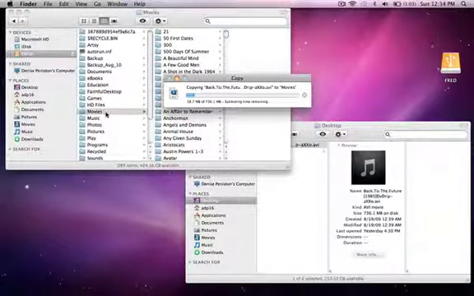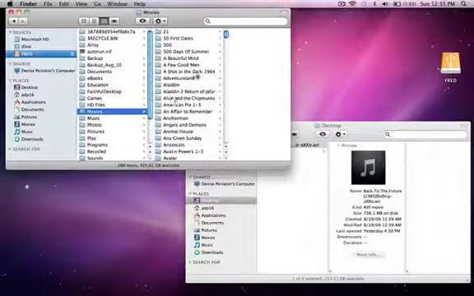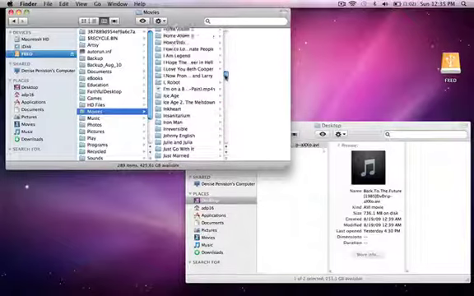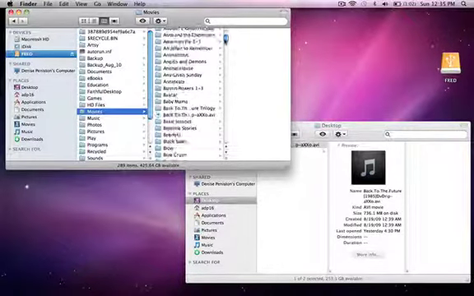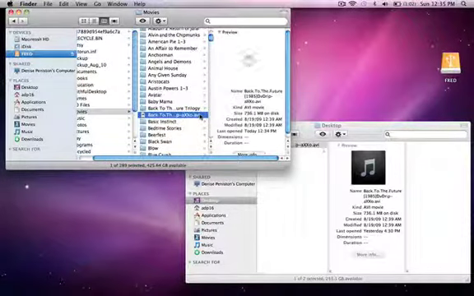Up comes the copying window. And as soon as it's done, we'll check to make sure that the movie has been added in the right place. So it sorts in alphabetical order. We just have to go to the B section and make sure that we added it to the movies folder and not one of the folders inside the movies folder. Okay, scroll down, and you see that it did indeed work.